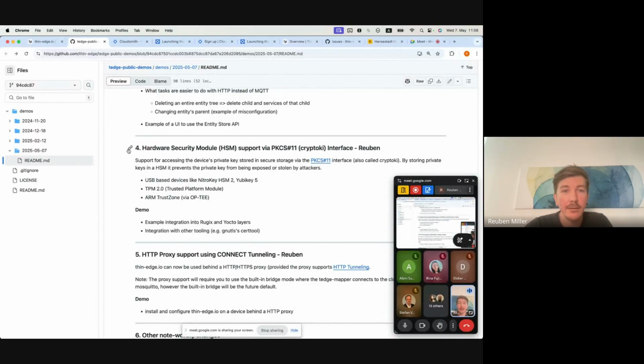And so I'll just give a quick demo showing a RugX image that I have. So I'm on a Debian-based system. And then here you can also see, so if I just run that again, if I'm just scanning, what kind of modules do I have, or slots as they call it, I can see that I have a Nitro Key HSM plugged in, and that has actually already been pre-configured because I've done this myself. I've initialized the private key and then used the GNU TLS CLI commands to then generate the public key.